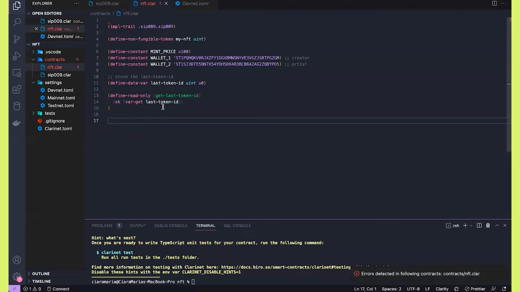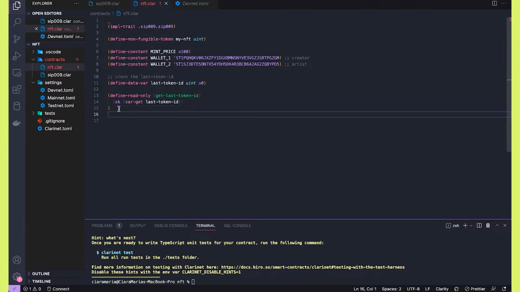Literally all it's doing is retrieving that value. So we use a read-only function for this specific method, right? We could also put it in a public function, that's possible. But why does a read-only make sense as opposed to a public function?